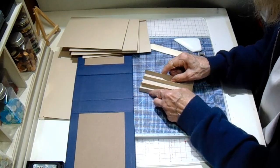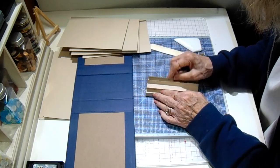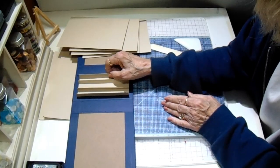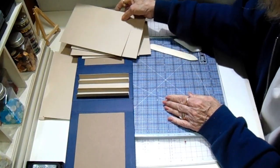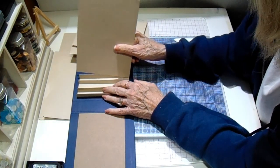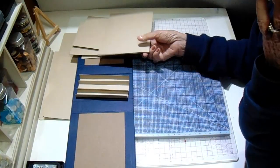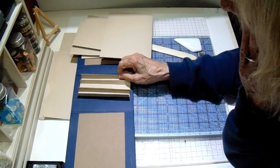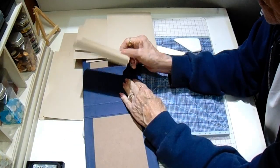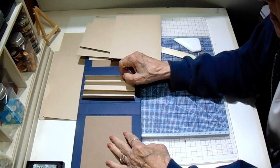So now you've got 4 hinges with a 3/4 inch gap. And you can see how easily these bend. So that's going to sit in here, and the pages, once they're glued, will sit on there, just like that. So I'm going to glue these together. I think I'll put a piece of design paper behind this. I'm not sure which one yet, but I will do that, and I will be right back.